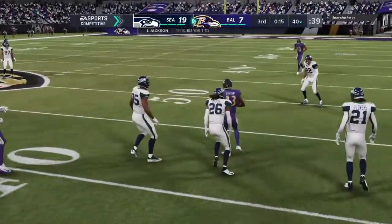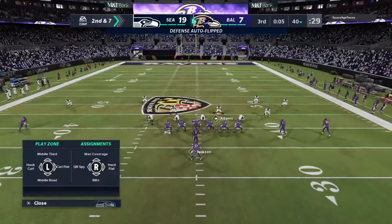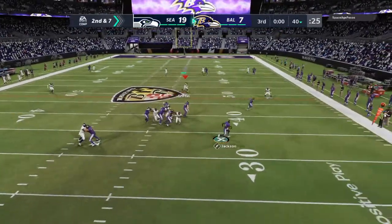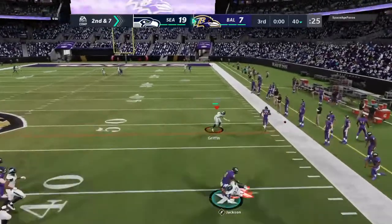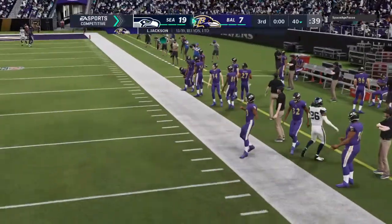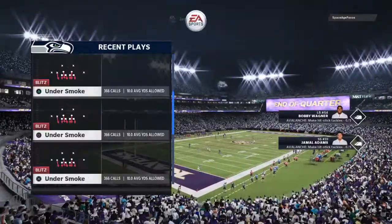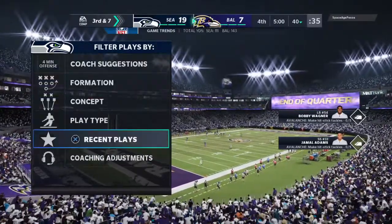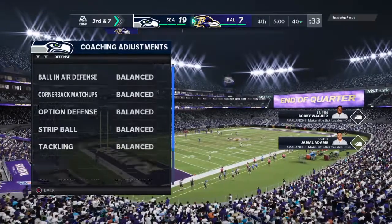Open man is Duvernay. And he's dropped right at the 40. Second down. Second and 7. Flush to his right. He'll try and run it. And that one not to be. It's incomplete. So they couldn't hook up as time has now run out on this third quarter of play.